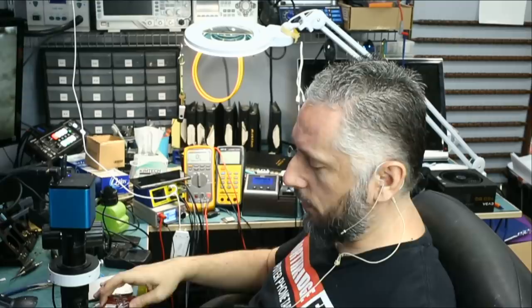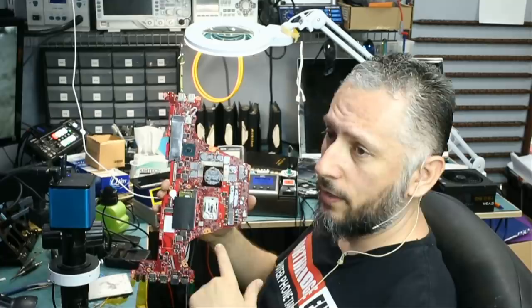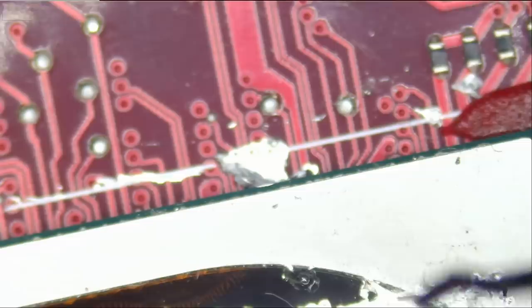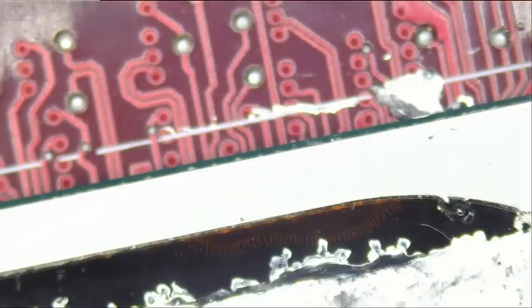And now we're gonna be working on an Asus laptop that came in for no power. Now, right off the bat, I see liquid metal on the CPU, and I do see some spillage on the side. We do not know if this board was killed because of liquid metal, but we're gonna have to find out. Let's take a look and see what's going on. We do not see any protection surrounding the CPU, so liquid metal did spill. Look at this. We do not know if any liquid metal went under the CPU, because if that's the case, then most likely liquid metal shorted out the solder balls under the CPU, and maybe it's game over, but we do not know. We're gonna have to find out.